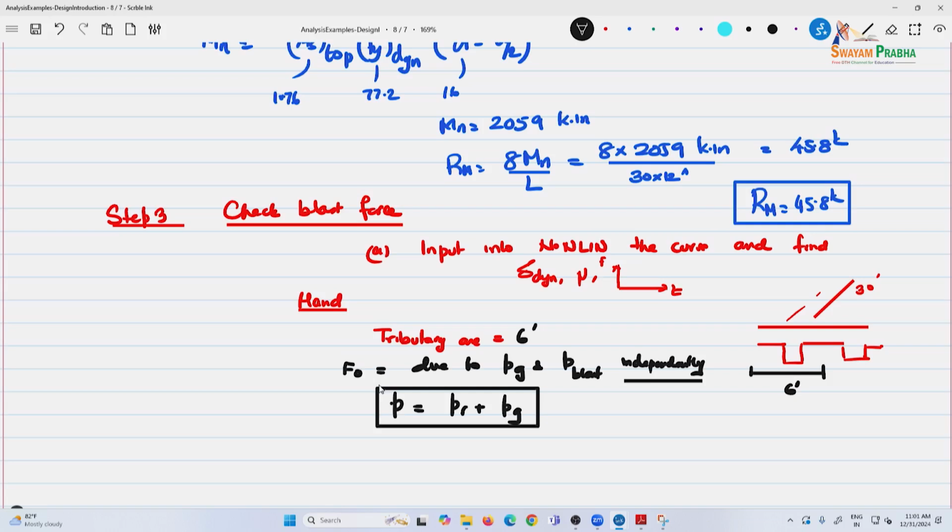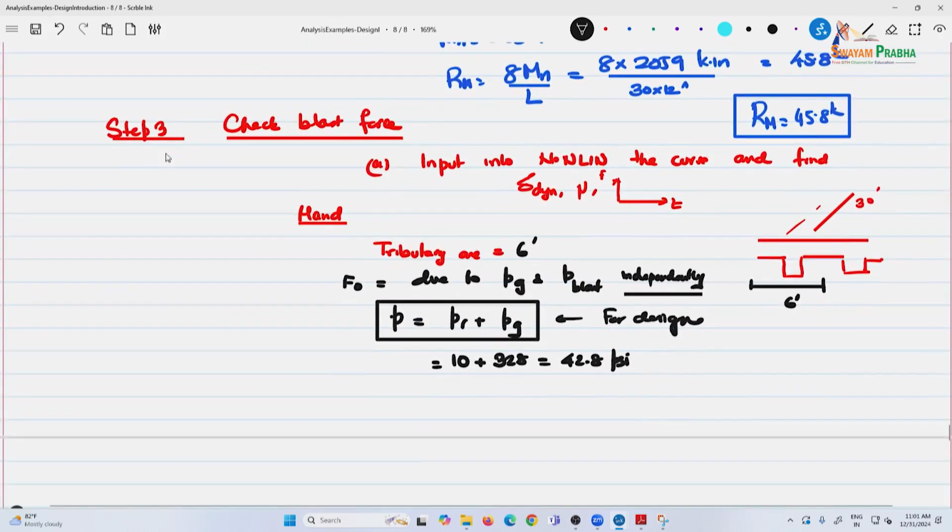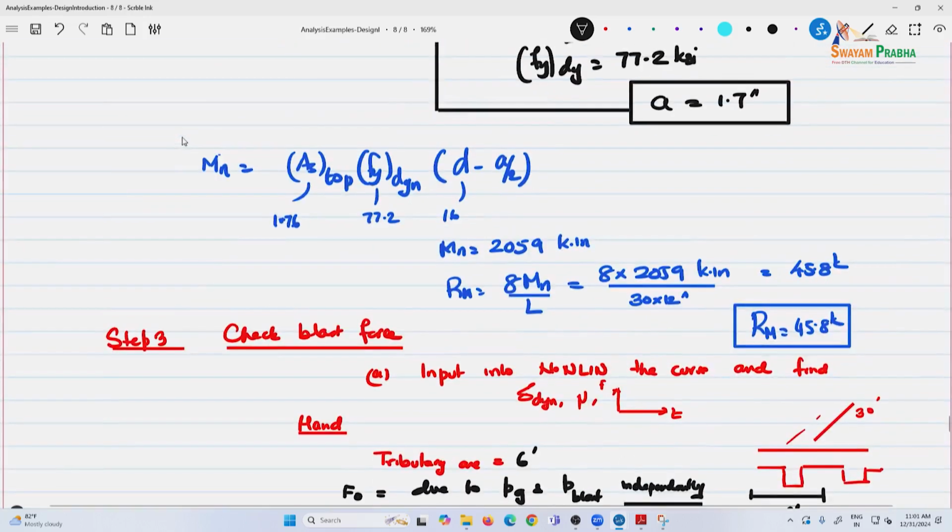The peak is also occurring. Of course, it does travel. So for design purposes, it's going to be a little lower than that. We really don't know how to estimate it. So this we can say 10 plus 30, or the other way around, is 42.8 psi. So note, even a hand bomb, 5 pounds, range 15 feet produces, this is fairly high. 42.8 is a high number, but your impulse is not that high.